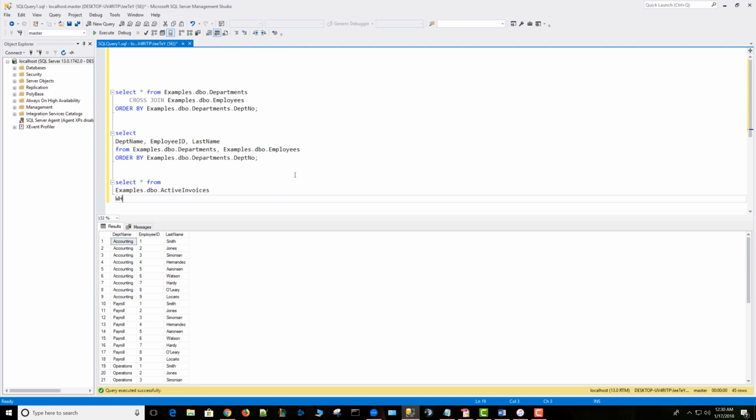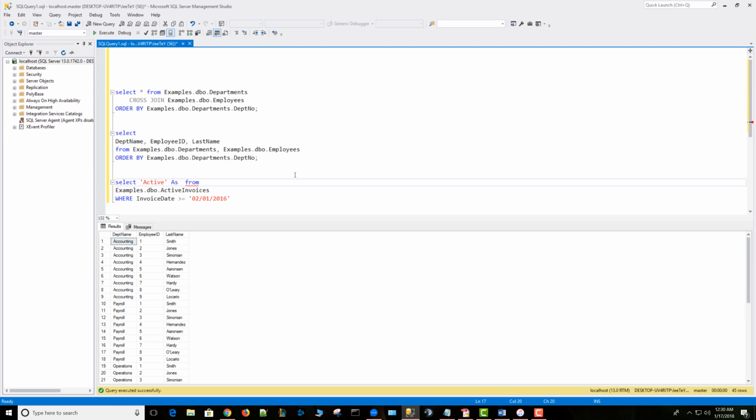And then I'm going to say where my invoice date is greater than or equal to, let's see, February 1st, 2016. And then I'm going to step up here and change up my columns a little bit, because we're going to use the union clause here. We're going to see how the union clause works.